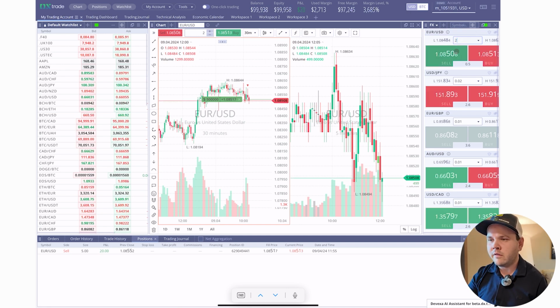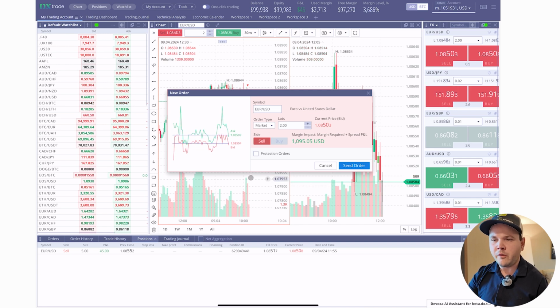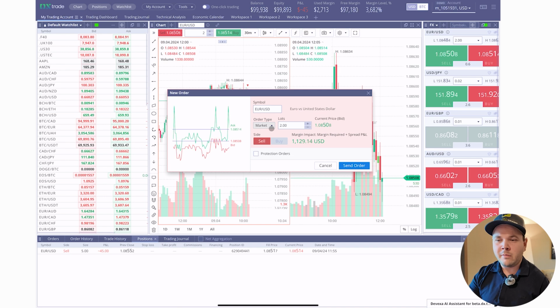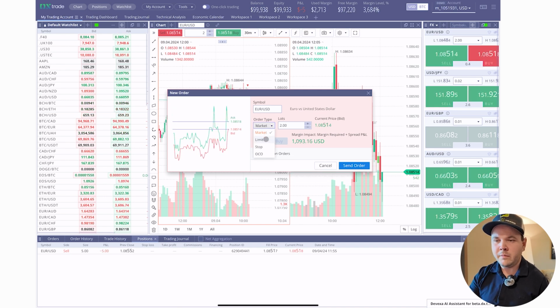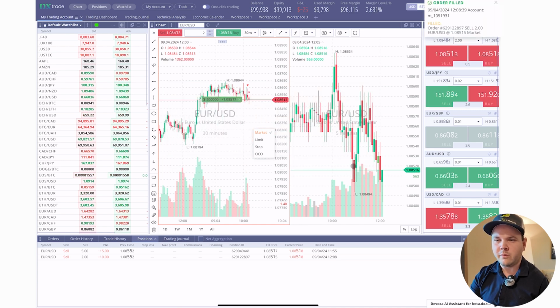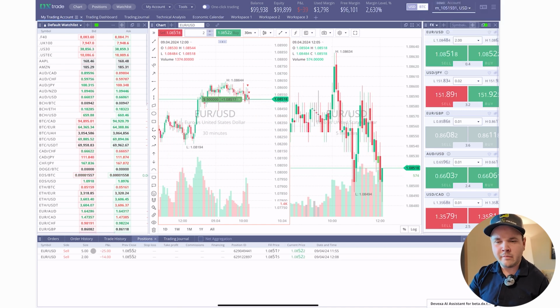I also click on sell, and this pop up over here, and we see the details of our trade. Now I just want to go short. I don't care about anything else. You can have a limit, a stop, and also the order. So here we are. I'll just do short, send order, market, and this is now placed in the market right here. Kind of cool. Works out pretty well. So that is for quick trading.